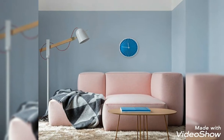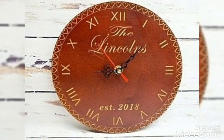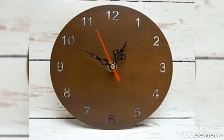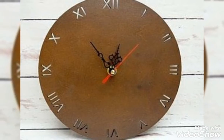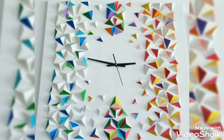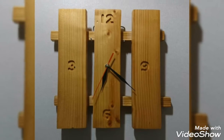Here are some wall clock decoration interior designs. These ideas will be very helpful for you — very simple, decent, and awesome ideas about wall clock decoration. If you don't want to spend more money on wall clock decorations, these ideas will be very helpful. You can decorate your wall clock like the ideas you're watching in this video right now. Kindly follow these ideas to make your wall clock decoration beautiful.